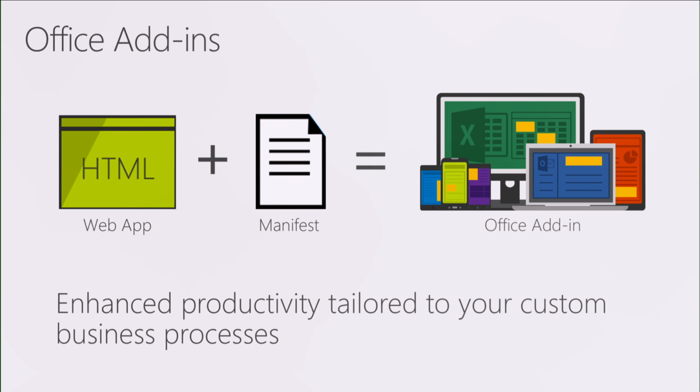And we'll see a couple of examples in the demos after these. The other difference between a regular web app and an add-in is that an add-in also integrates our Office JavaScript API. All you need to do really is have a reference in your HTML to integrate our Office JavaScript library, and then you'll have access to the object models of the different clients and be able to interact with content and with the functionality of Office. And then the result of that is an Office add-in that can run across many different platforms.